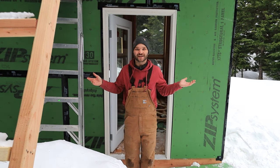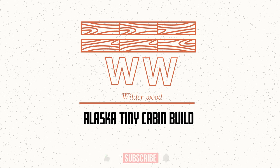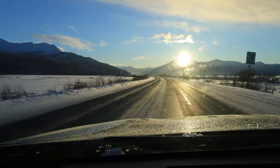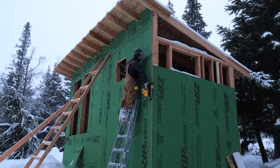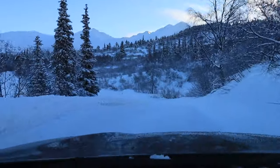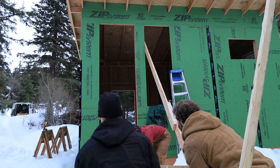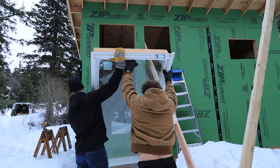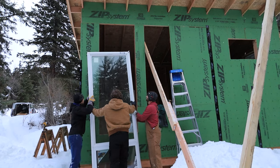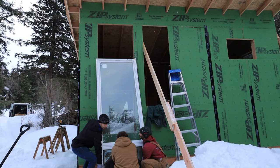Welcome back to Wilder Wooden. Today is going to be a little different - we're putting in a couple windows and the door in the cabin. All dried in. Putting in the two big windows especially was a challenge; they each weighed a couple hundred pounds, so I had some help. I was more focused on getting the windows in and using our time well than filming, so you'll just see some snapshots of that process.